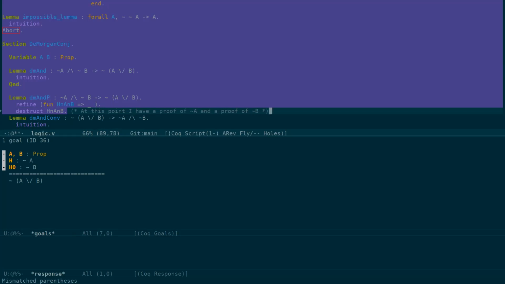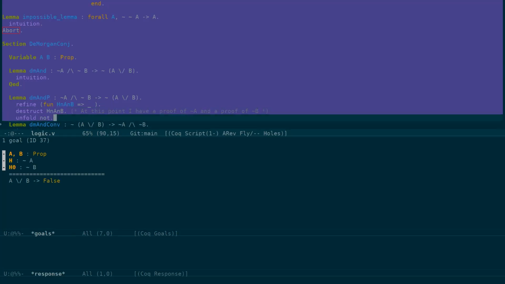If you give me A or if you give me B, I can produce you false. So I unfold, and what I get is I have to produce A or B to false.